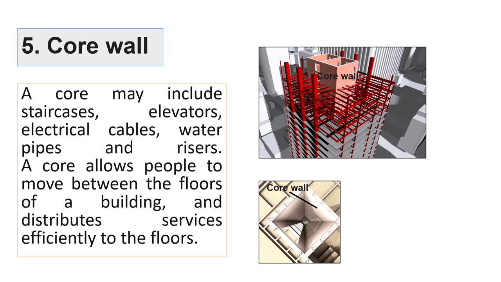The fifth type is core wall. A core wall is a single wall starting from the lowest floor and going to the top or to the level required. The core in a building has different functions such as housing the staircase, elevators, electrical cables, water pipes, and risers — all of which pass through there. In simple words, the core is used to transport something from one level to another level.